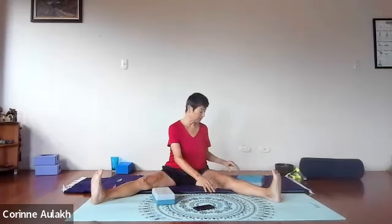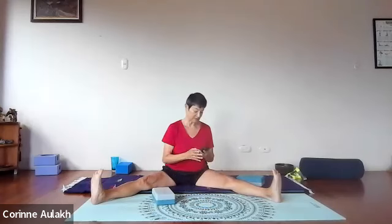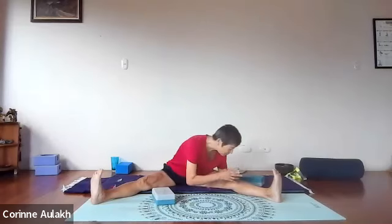Let's turn towards the left leg. Hands on either side of the left knee. Sit up nice and straight. Take a breath in. Coming down only halfway. As you exhale, come down halfway. You can rest on your block. And then stay here for 1 minute in stillness and quietness.